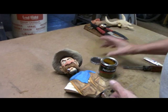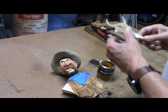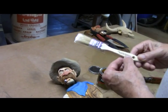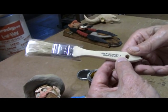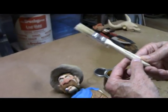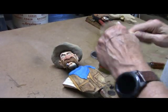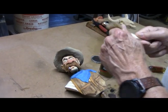Okie dokie. To use it, I go down to brush it on. I go down to Walmart and I buy me some of these cheap little brushes. They cost about a buck, maybe $1.25, $1.50. I use them about 3 or 4 times.